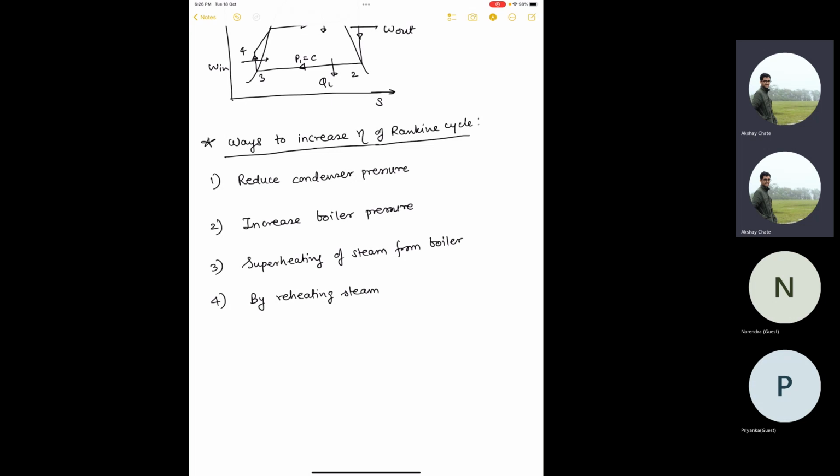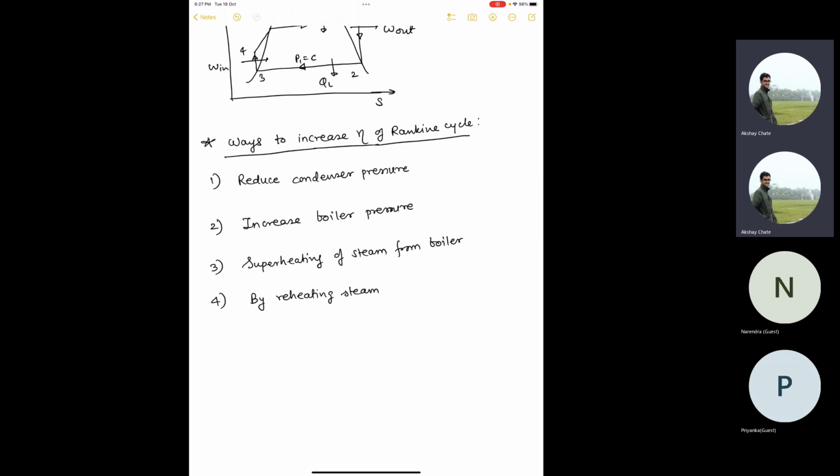So there you have two turbines, and the turbine output increases because you are using two turbines, but then again you have to put in one more turbine, so that is also a cost increasing method, but you'll have higher efficiency. These are ways to increase efficiency. Cost is another factor that is not considered here. That is one.